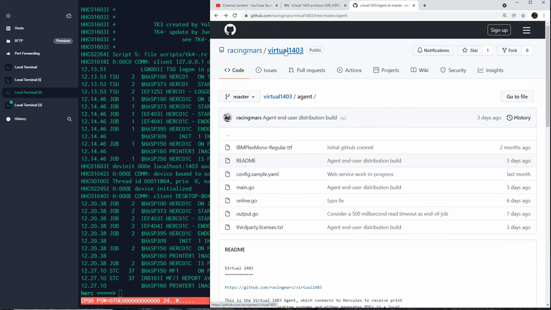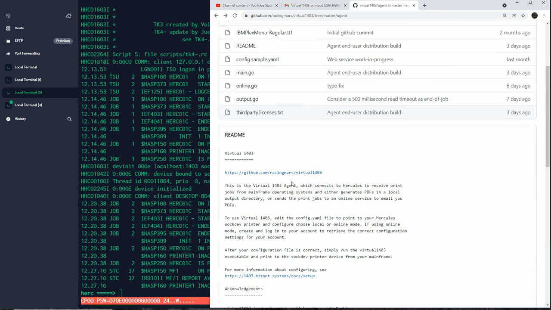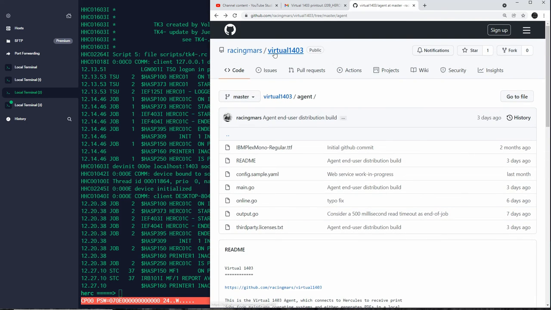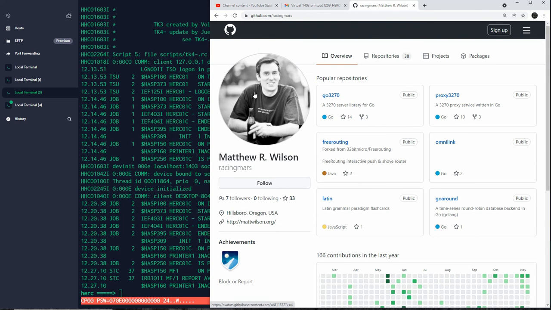I just want to say that I'm amazed at the beautiful code that Matthew has created. It's clean, it's beautiful, it's elegant, it's safe code, and I'm certainly an admirer of everything that Matthew has written for the mainframe community, as well as his videos on OpenVMS and MVS sysgens. He has done really amazing work. I think he and René Ferland are probably the two best YouTubers out there when it comes to mainframes and VAXes.